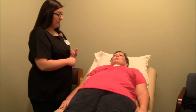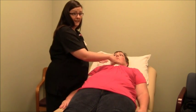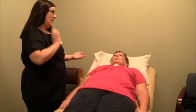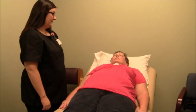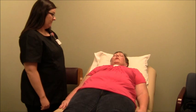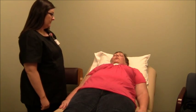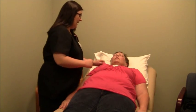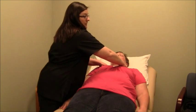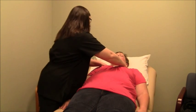So we actually start out with deep breathing techniques and then clearing out the deep vessels, like in the neck area, before we send fluid that way. So I usually tell my patient to go ahead and take a couple of deep breaths. Okay. And then I spend a couple of minutes up at the neck just trying to warm those deep lymphatic vessels up.